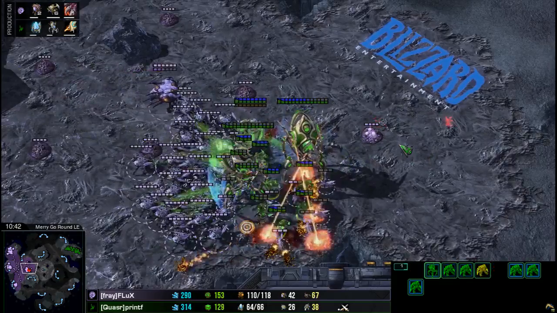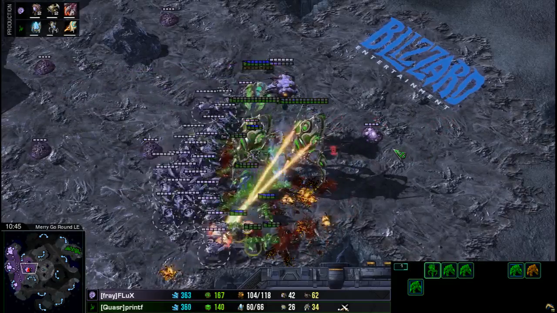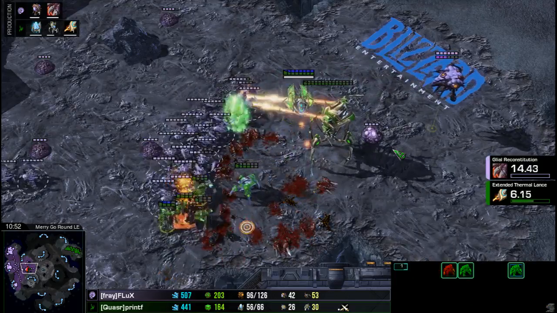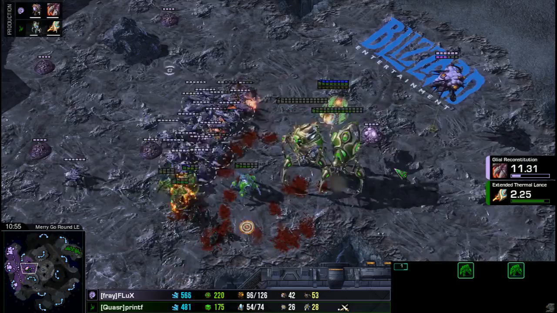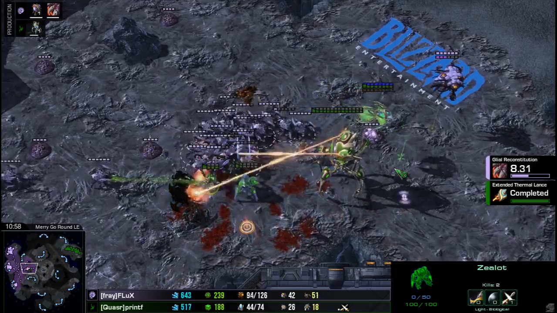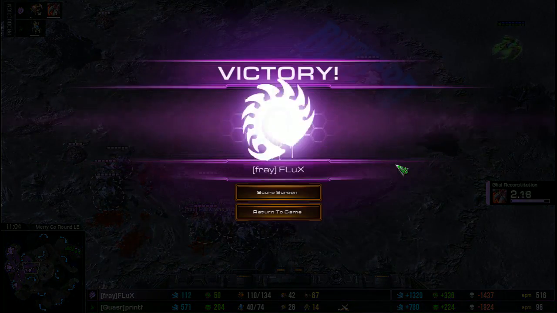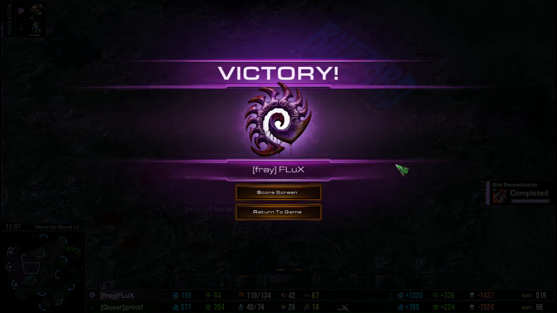He's going to use the Warp Prism, try and keep it alive as long as he possibly can. He's doing a decent job of this, but there's way too many Roaches. And as you can see here, even with the micro, the Colossus has fallen. He's lost the rest of his army, and he is being forced into a retreat. So that's an extremely strong hold by FLuX, and that is the end of Game 2.